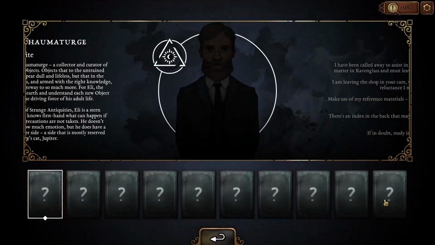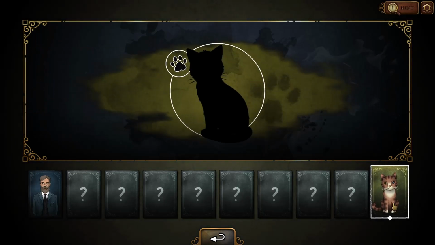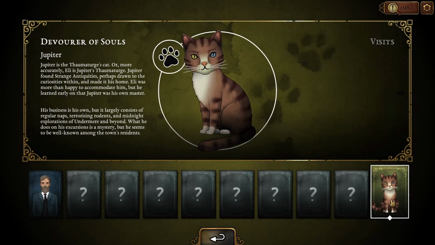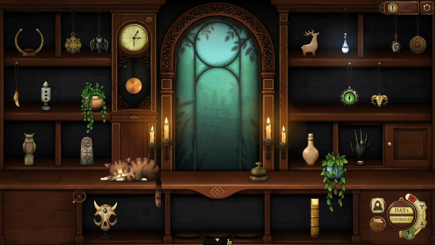What's this? Oh, this is how we learn about people. So this is Eli. He's the guy that left the shop to us. This is our cat, Jupiter, Devourer of Souls. I forget what the name of the cat was in the other game. Now, we don't have achievements yet, but there was an achievement for petting the cat a certain number of times in the other game. I'm assuming that'll be a thing in this one as well.